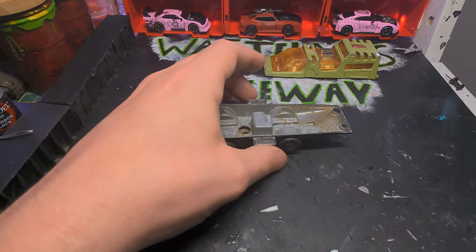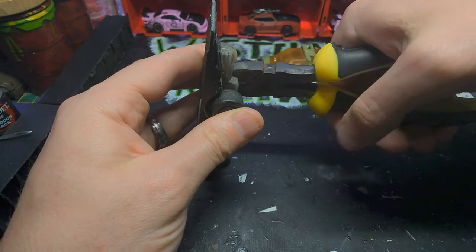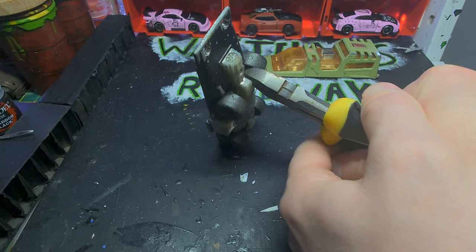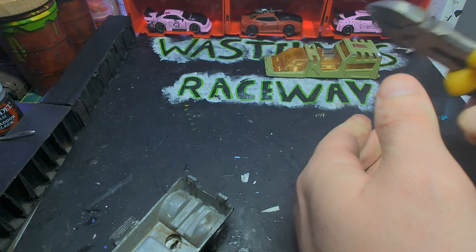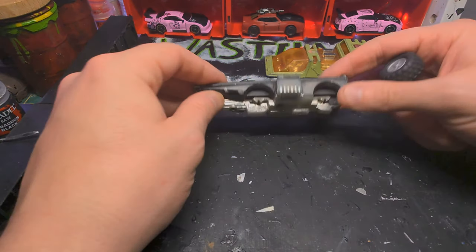I've seen one of these done backwards, but I'm not going to do that. I'm going to take the wheels off of this. It is quite solid. Really going to have to give this a go. Oh, there it goes. Oh, God, that flew straight off. Second one came off a lot easier there.